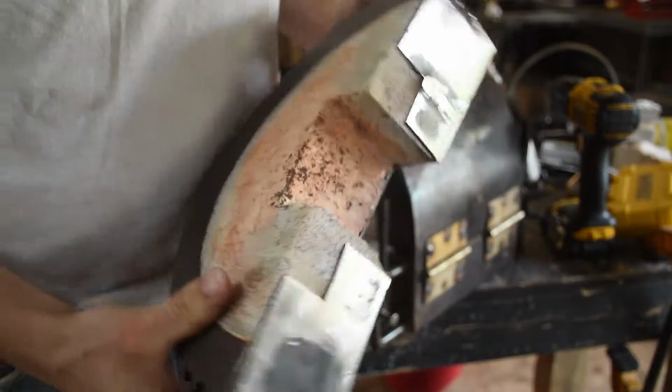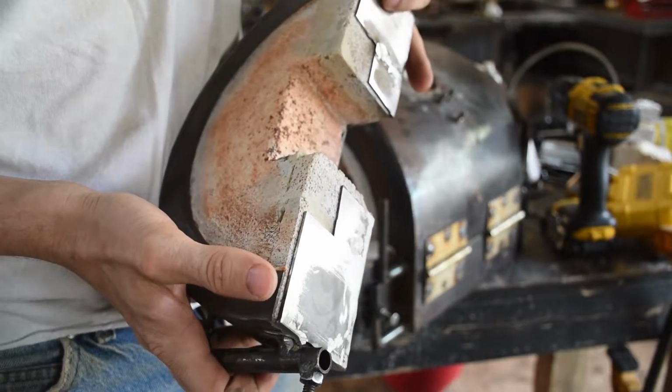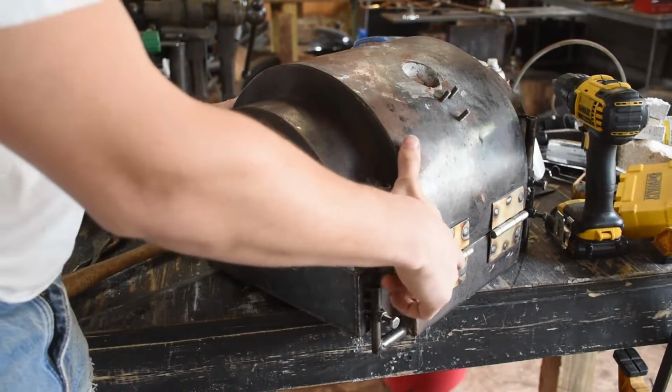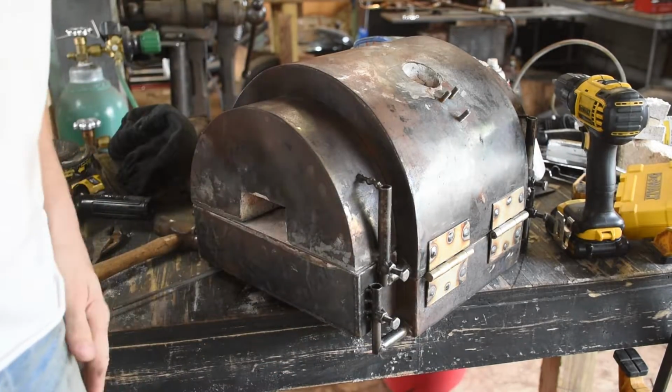Well, I let these dry overnight, filed them down, and added these in. This should be a lot more durable. It's much better, but we'll see if that lasts after we fire it.